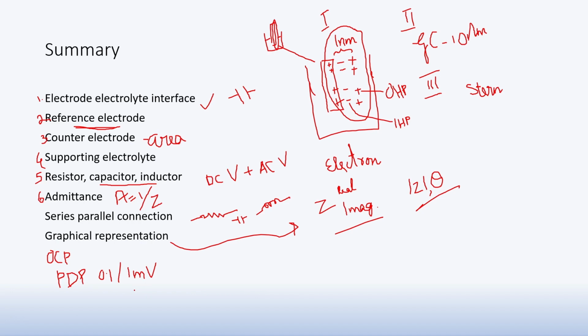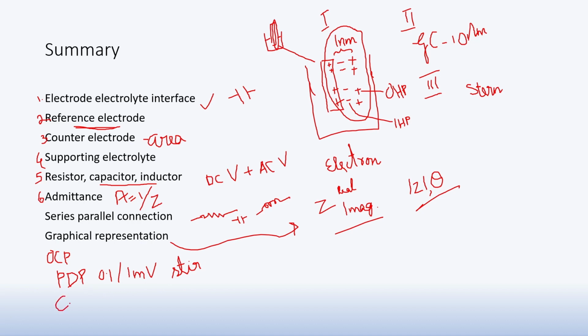This is usually done with stirring. Stirring is done so that any product that is formed can mix with the solution, and a uniform concentration is maintained, and you do it at a slow scan. When you do it at a slow scan, you're giving more importance to the reaction happening, and you can neglect the interface formation, the impedance due to the interface.